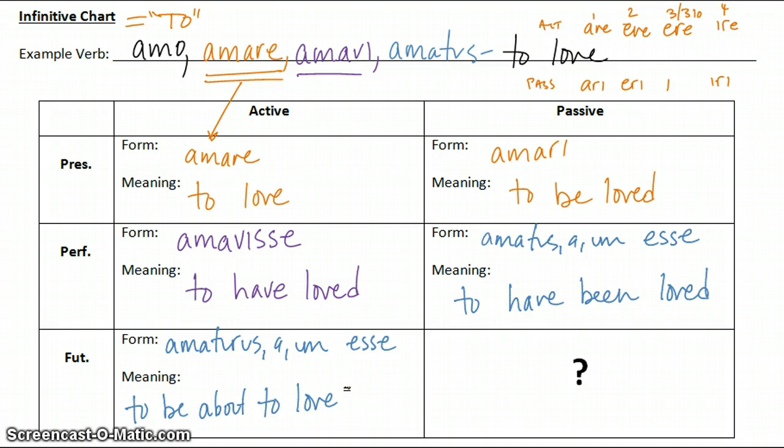Now I know we don't use these much in English, but they're important for Latin, particularly because of the indirect statement construction, which uses an infinitive in indirect statement instead of a conjugated verb. So make sure you learn these forms well, and you'll have no problem identifying and translating infinitives and also indirect statements.